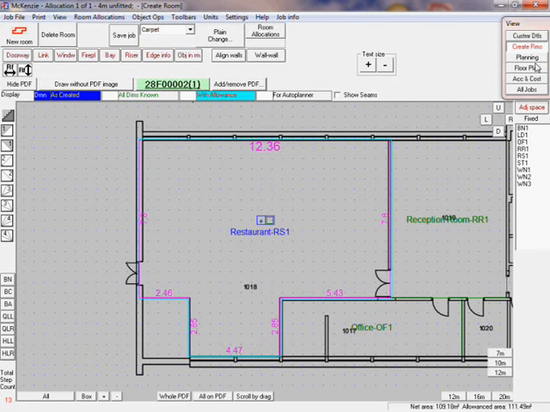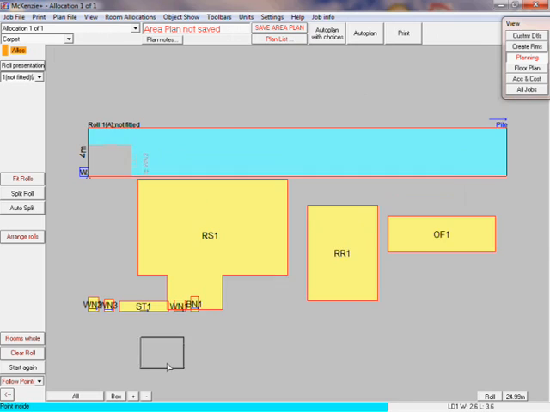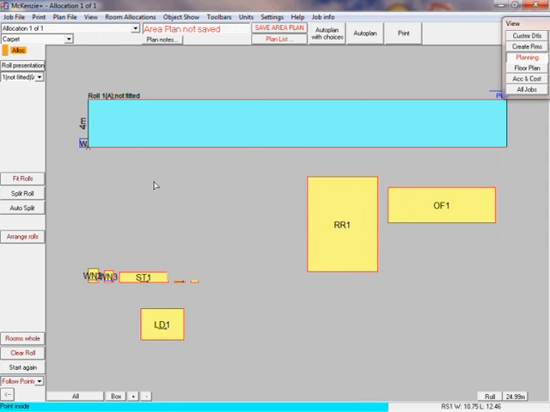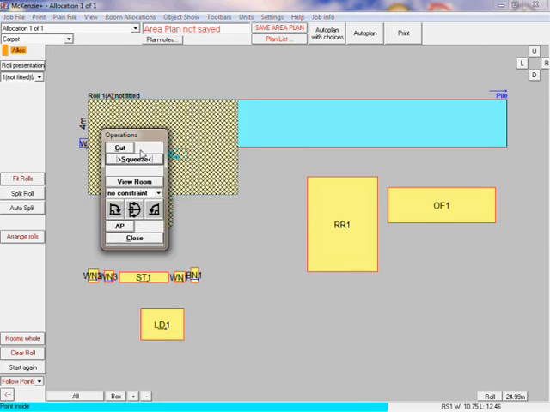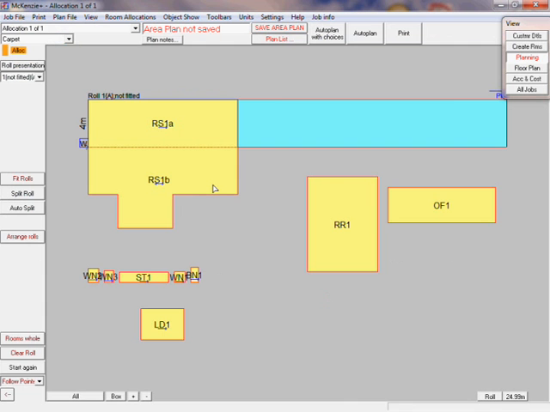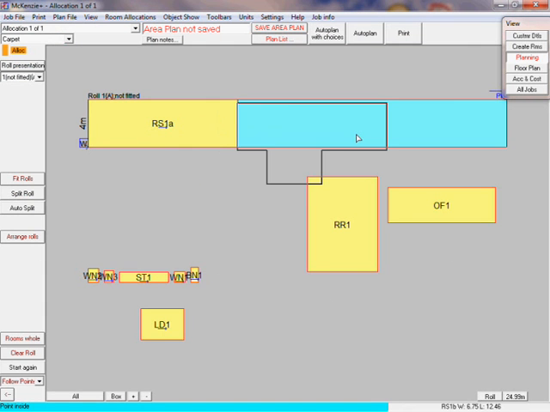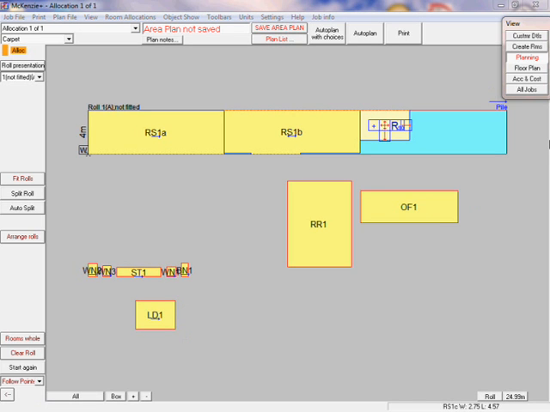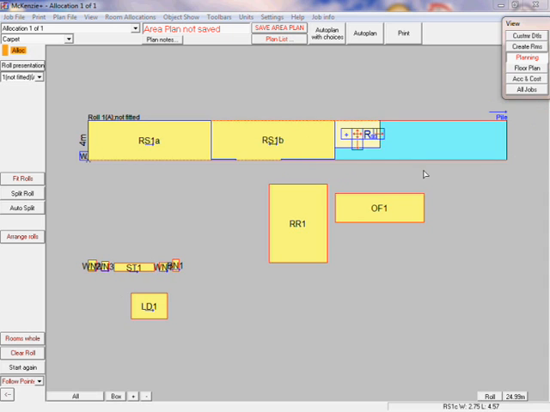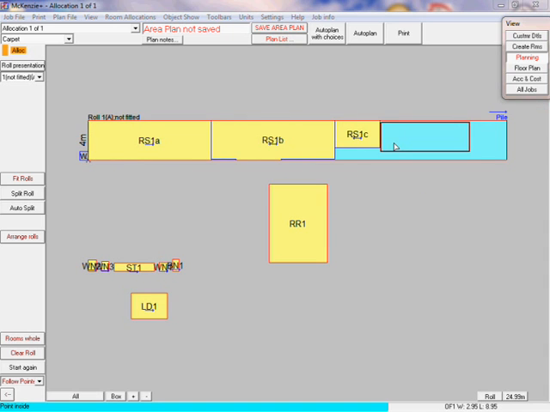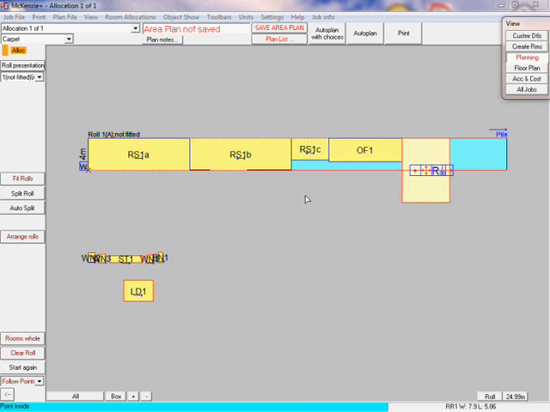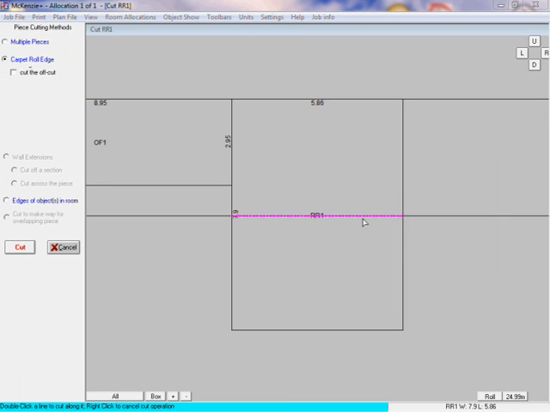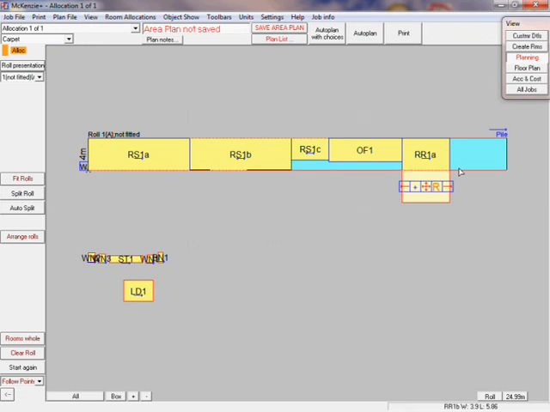We will now go to the planning view and create the cutting plan for our rooms by dragging and dropping them onto the roll thus, and putting seams into rooms where necessary. The process of creating a cutting plan is the same when rooms are created by PDF trace round as for when they're created by freehand drawing and dimensioning. The techniques and controls for planning are covered in another training video and will not be covered again here. If you're unfamiliar with planning, then please contact MasterPiece.